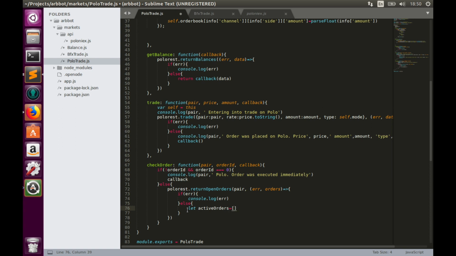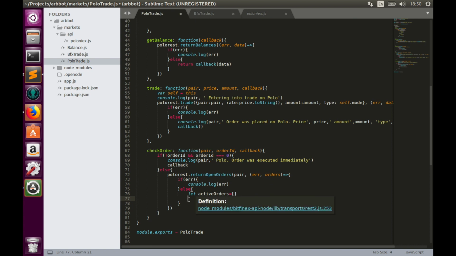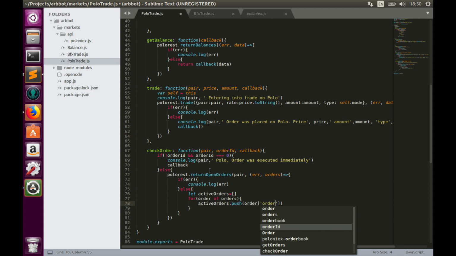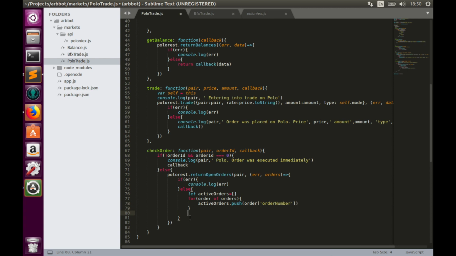This would be an empty array, and let's loop through the orders and get order numbers. So for order of orders, active orders push order number. Okay. Now we have the list of open order IDs.